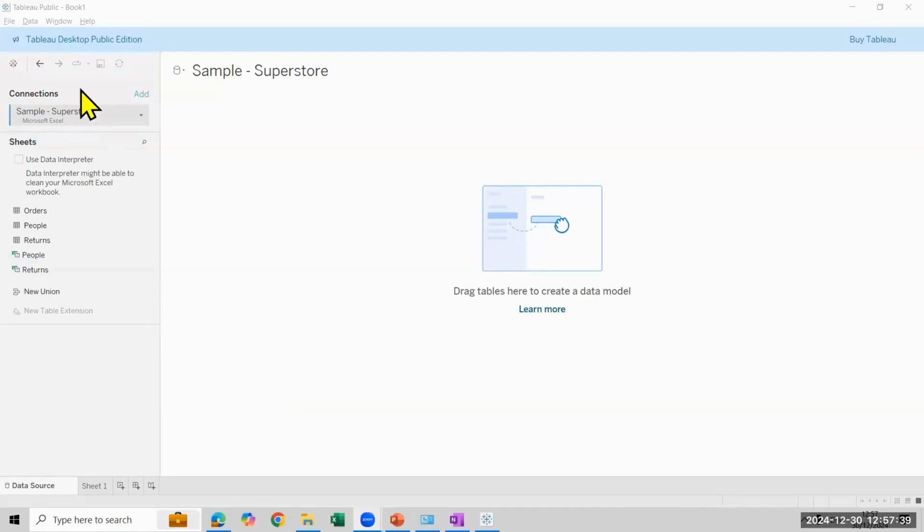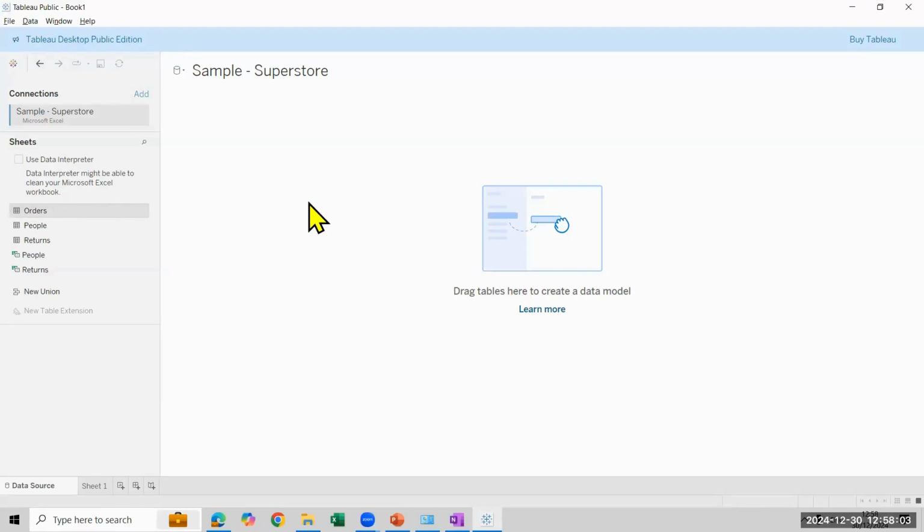So first thing, this is your data connection, which means you have used Sample Superstore. Clear? In this Sample Superstore, you have 3 tables, which are Orders, People, and Returns. If you right click, you will not get anything. So don't do right click and all. First thing, if you drag and drop, you can get it here, or else double click.